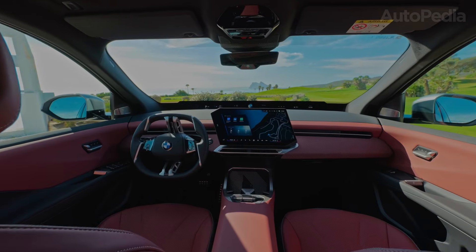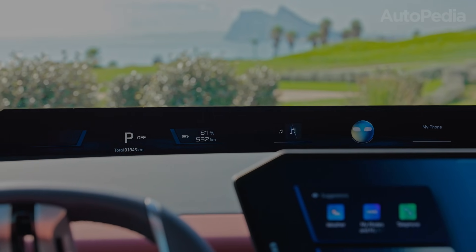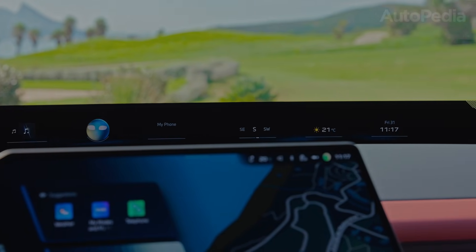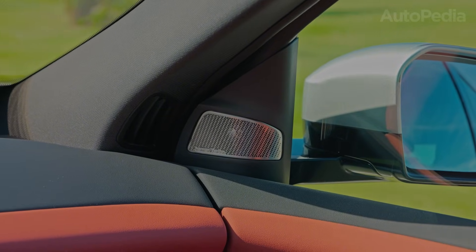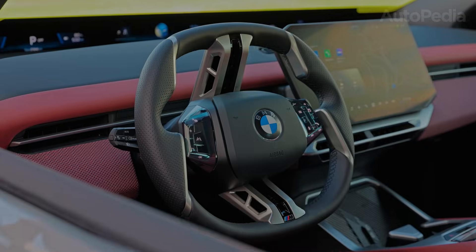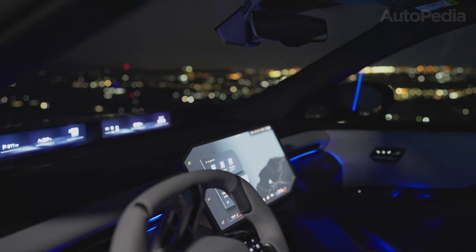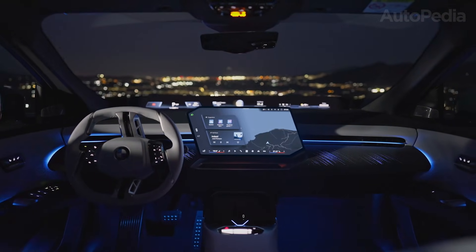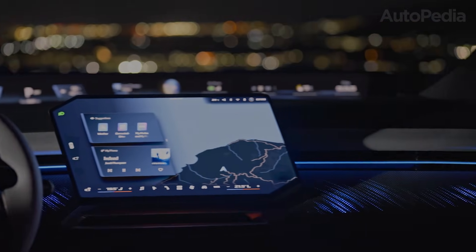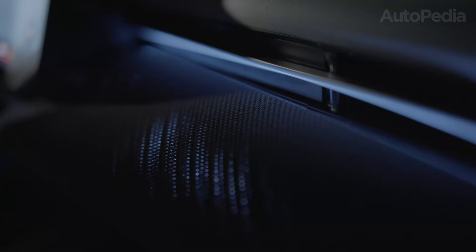BMW's cabin story is more next-gen platform. BMW Panoramic iDrive is the headline, with a guiding principle of hands on the wheel, eyes on the road — a balanced mix of digital functions and physical elements. BMW introduces BMW Operating System X and the panoramic vision concept that projects key content across the lower section of the windshield in the driver's field of view, plus an optional 3D head-up display. BMW's CES 2026 messaging leans hard into AI and voice: the intelligent personal assistant gets expanded with AI-powered integration including Amazon Alexa Plus capability in natural dialogue. Mazda gives you a huge screen plus strong basics and clever daily modes. BMW gives you a brand new operating concept and a voice assistant strategy designed to keep evolving.